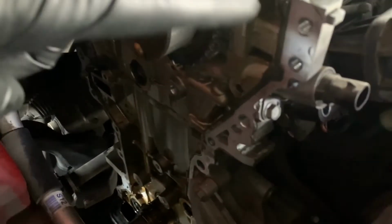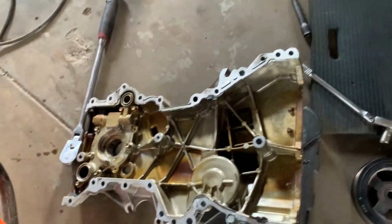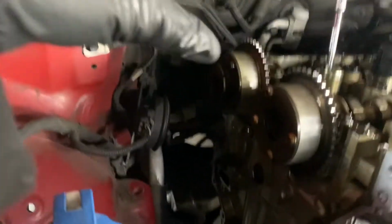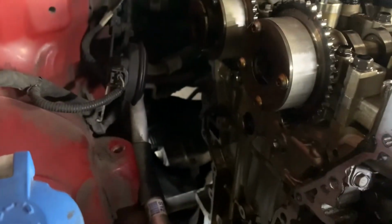Next thing that I'm going to do is clean all the silicone and all the dirt from the side of the engine and from the timing chain cover before I put the chain. That way everything's clean and ready to go.